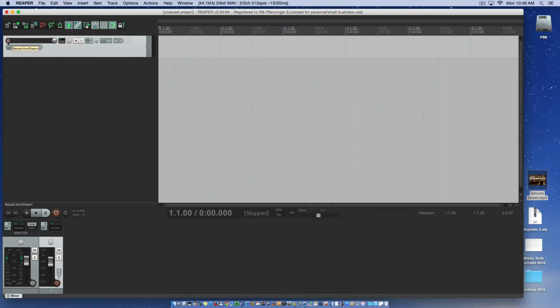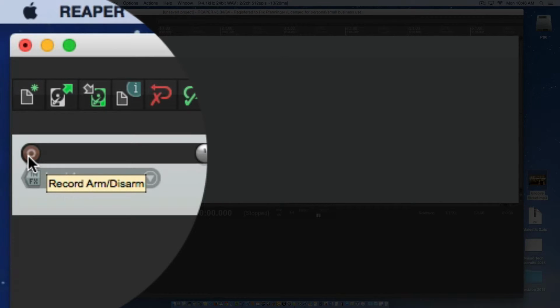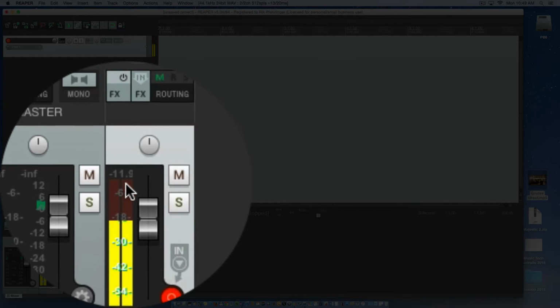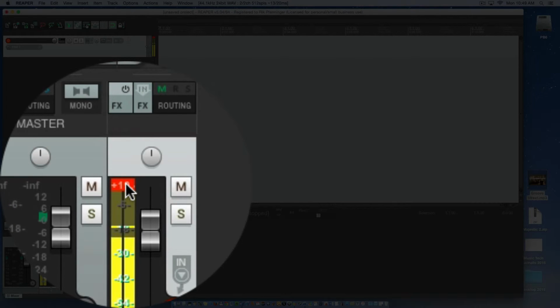So now if I hit the record arm disarm button right here, notice that down here and up to the side you can see a meter. And this meter is recording my voice right now. And the same thing appears down here in your mixer window if you have that open. And you want to be careful with this that you're getting a nice strong signal but not too strong a signal. Once you get up into the red, see up here, this tells me that I've distorted and I'm basically recording distortion. So you want to keep an eye on this when you're recording.